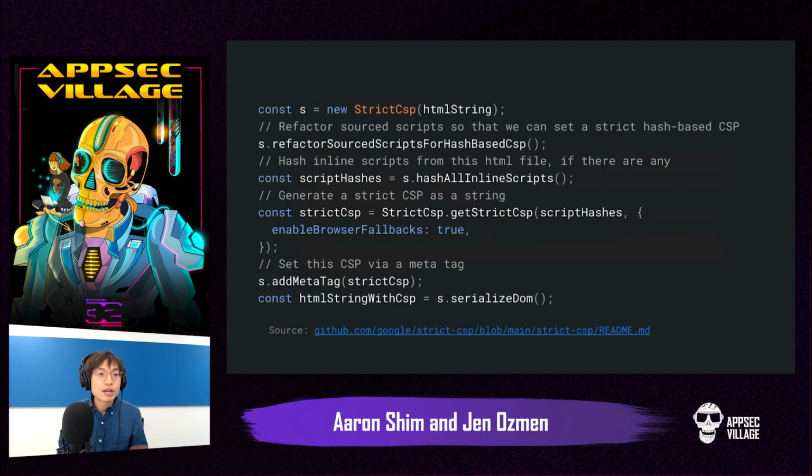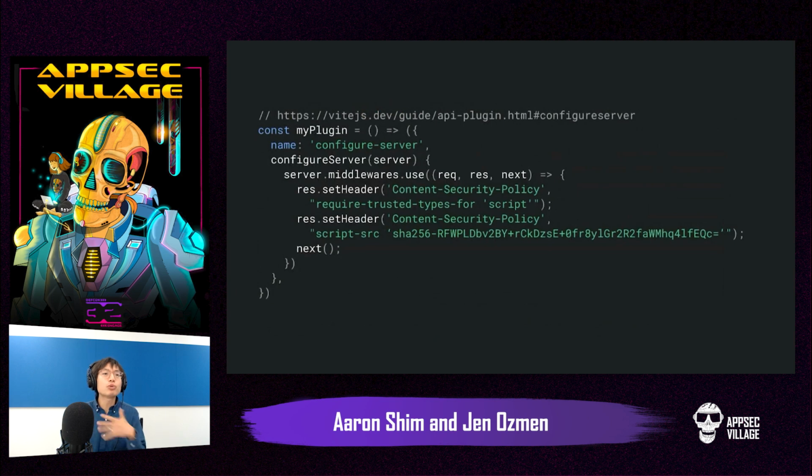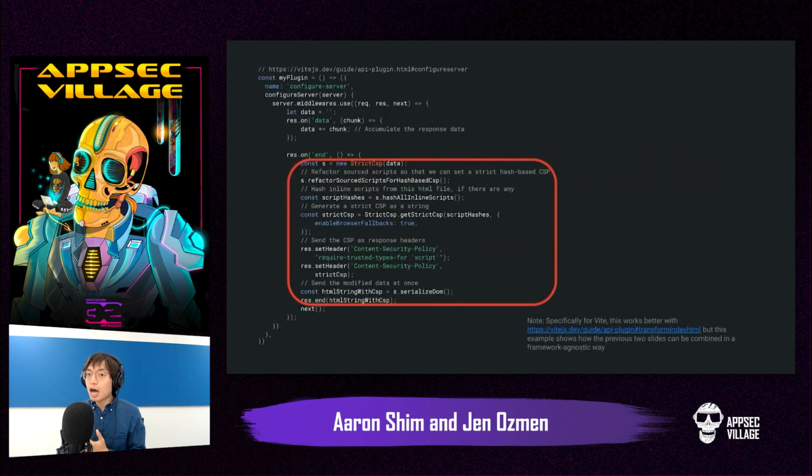And this framework agnostic approach to having these plug and play parts is really important, because if you remember this middleware example from a couple slides ago, you can basically copy paste the string transformation right into the middleware itself, and this will add the meta tags with the CSP to any response body of the HTML using that library that we just talked about. So it's really a plug and play approach and a framework agnostic way that we really want to build these tools around.